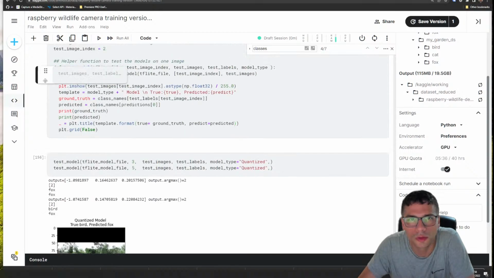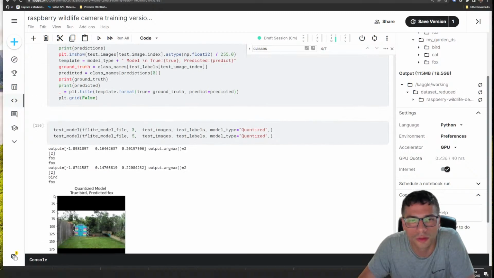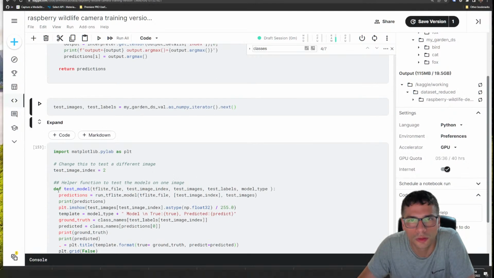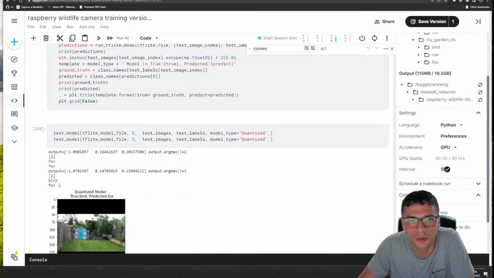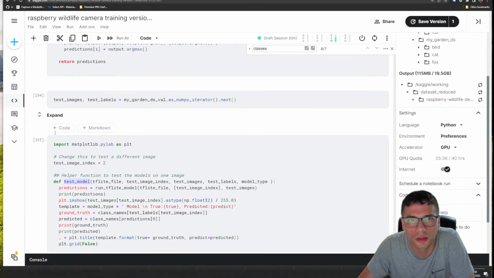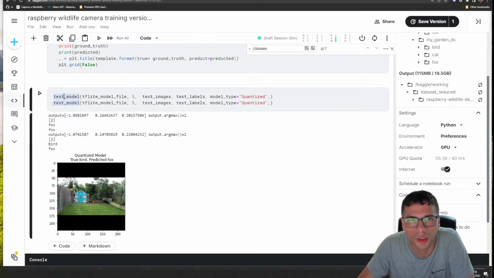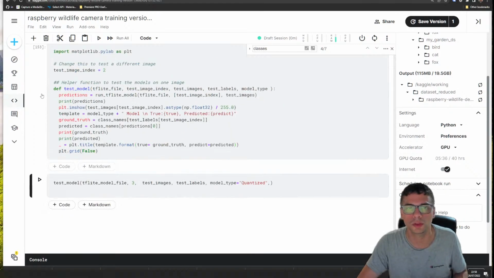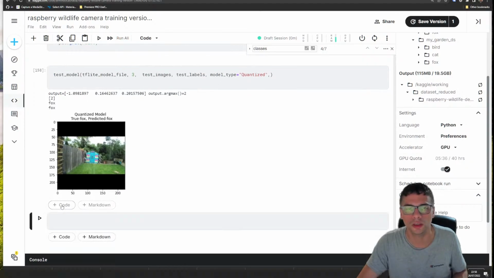Because I was expecting Matplotlib to print 2 images, but for whatever reason it didn't print 2 images, so I'm going to do 1 in each block.